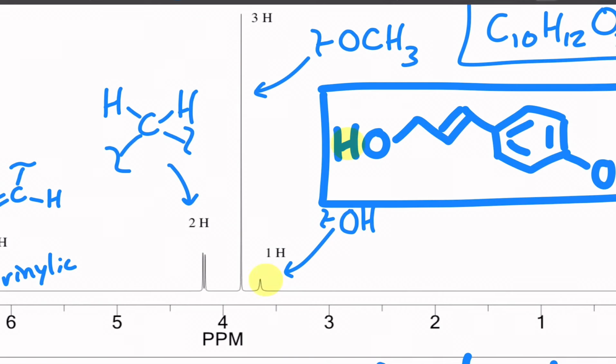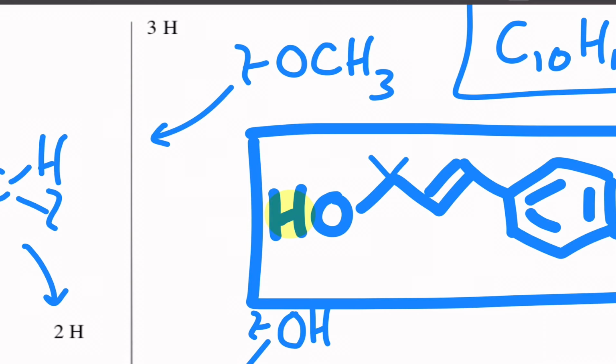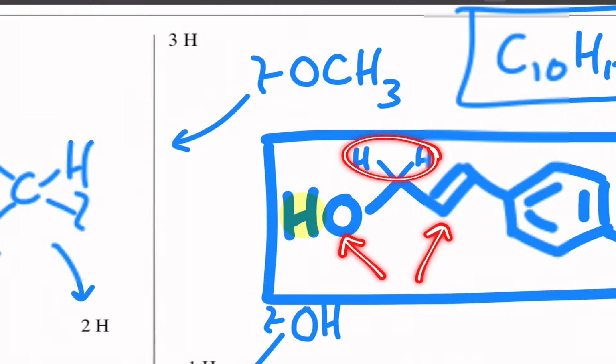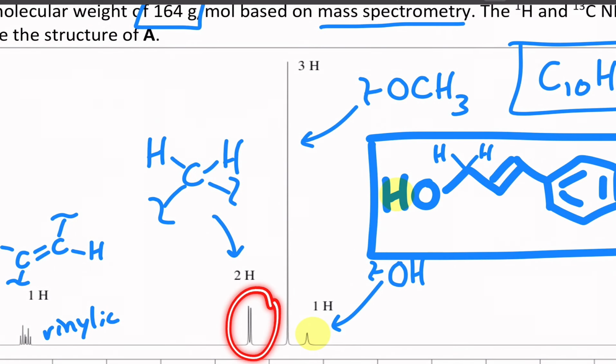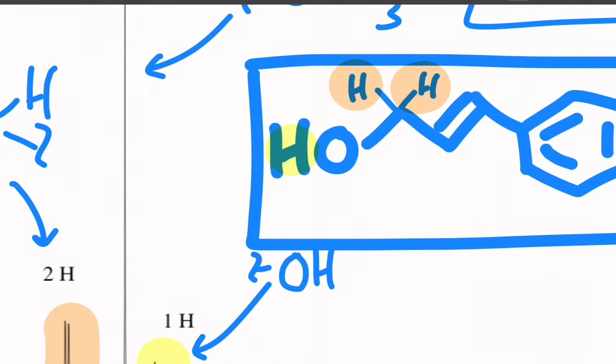The OH hydrogen, that's easy. That's that blip right there. Then we get to this CH2 group right next to the OH. These are quite electron poor because they're next to an OH. They're also allylic, so they feel both of those effects. So it's a little bit farther to the left than we would typically see hydrogens of an alcohol carbon. But it's not unreasonable that those explain that signal. They're split by the vinylic H right next to it.